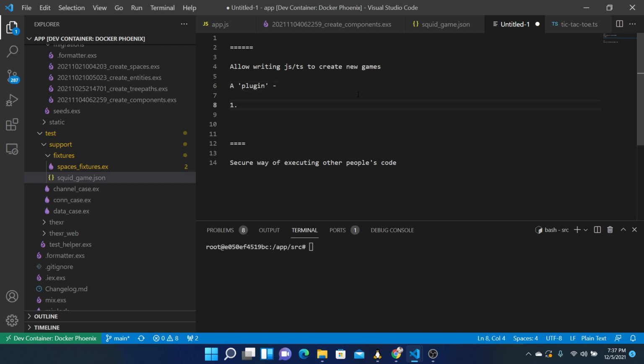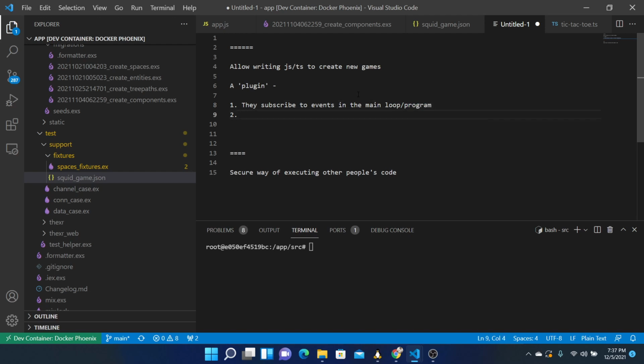One is they subscribe to events in the main program, main loop program. Two, they do some logic. So this is conditions, look at current state.